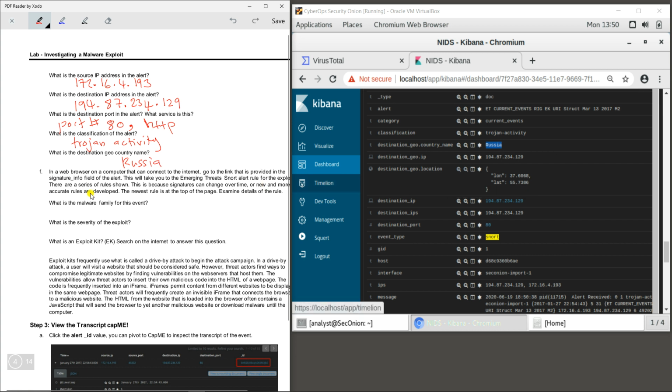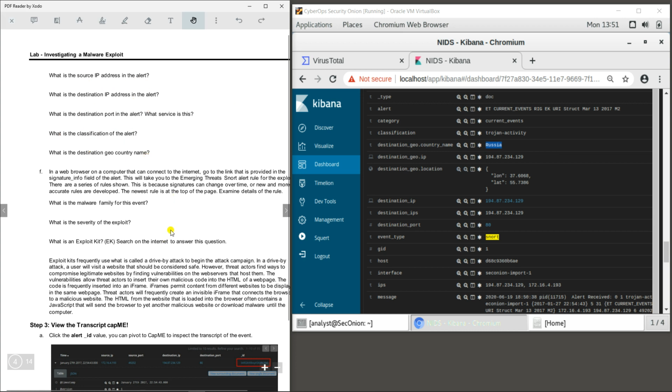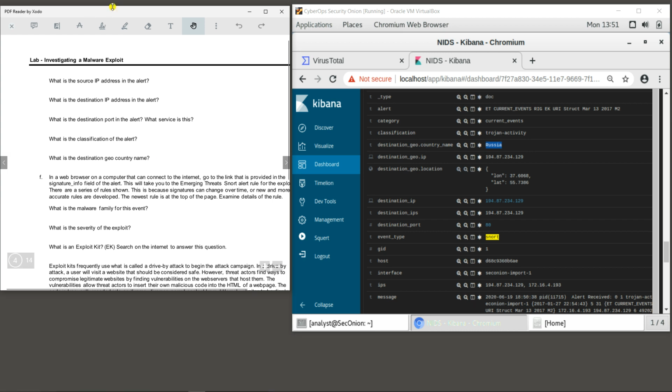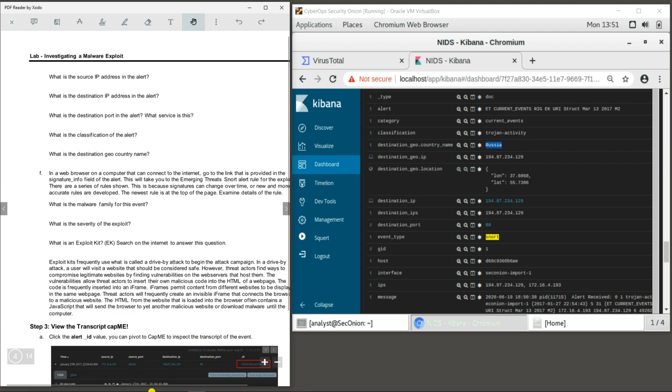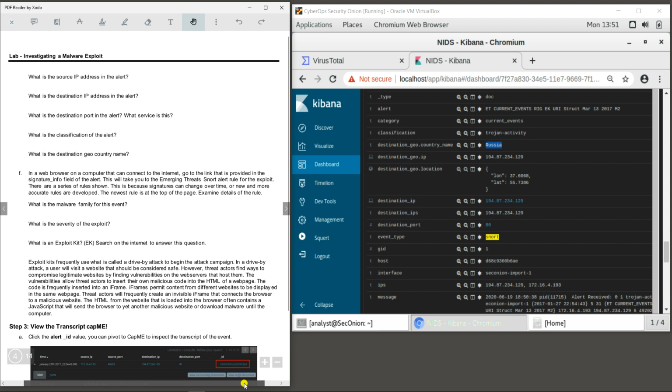Alright, so in a web browser on a computer that can connect to the internet, go to the link that is provided in the signature info field of the alert.